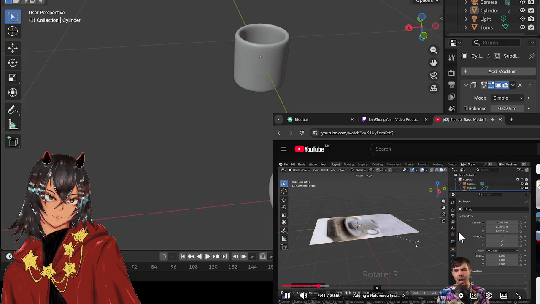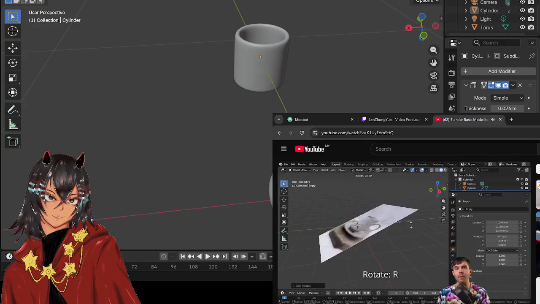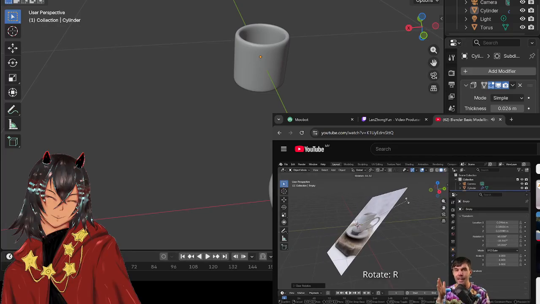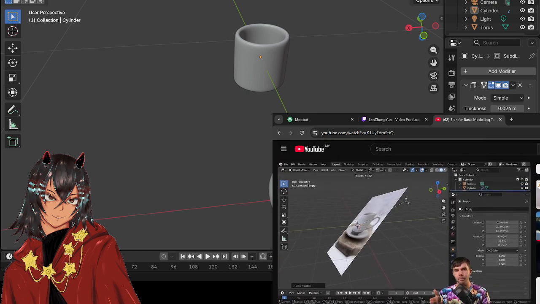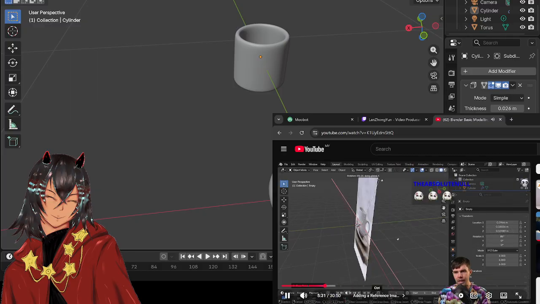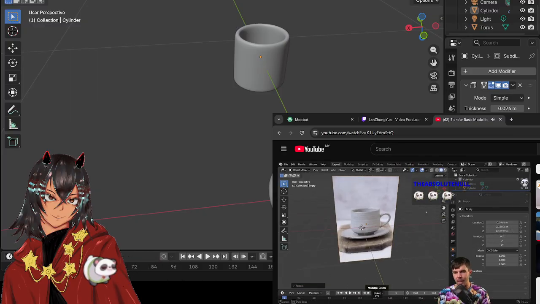So I'm going to hit R. We're now in freehand rotate mode, and it's relative to where we were looking at it. Then hit Enter. And there we go. So that's how we bring it in, clear the rotation and set it up.